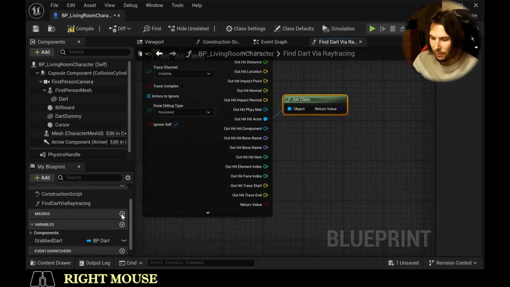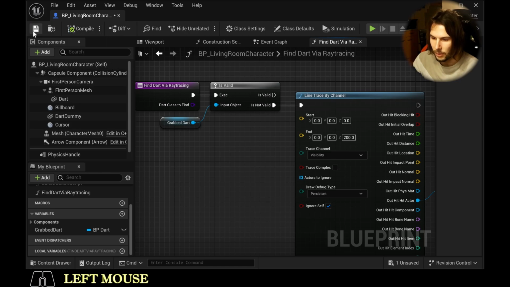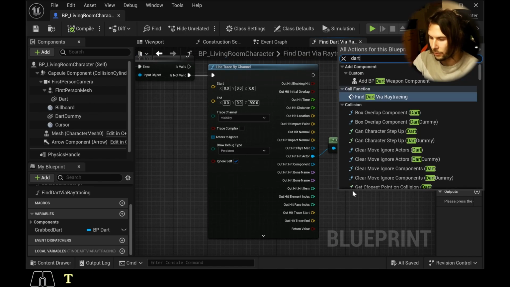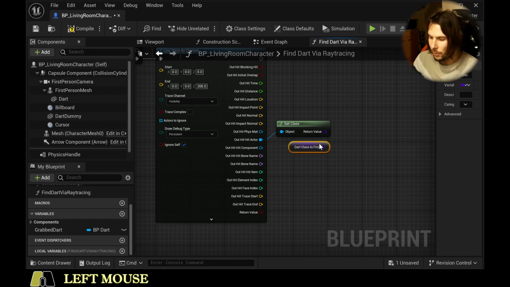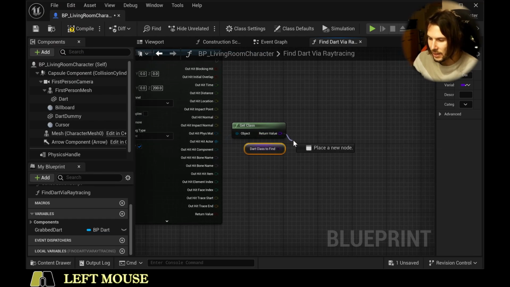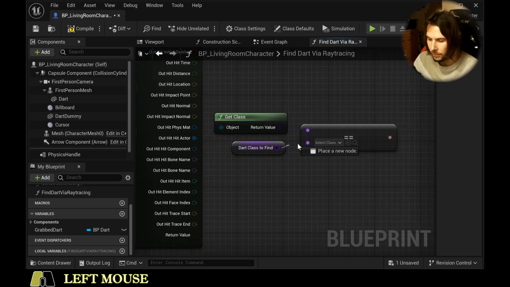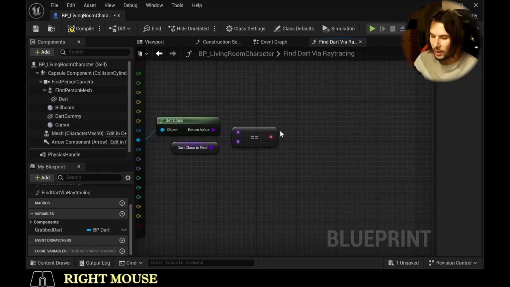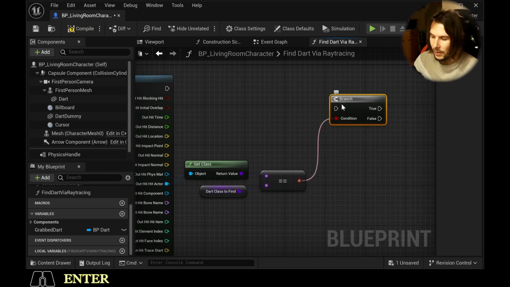And now we want to have our local variables down here, and that should be possible once I compile, that I have my Dart class to find in here. So I search for Dart class to find right here. And that's what we want to compare for. And if it's the same, we just hit a Dart with our ray tracing. And from there, we can now check whether this is true or not. So we simply go from here into a branch, and that's it for now.